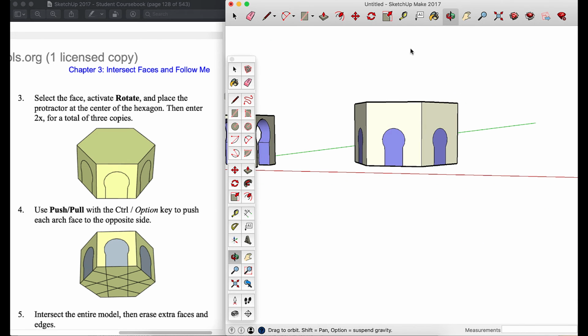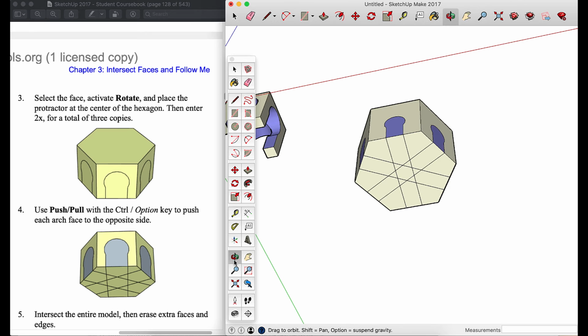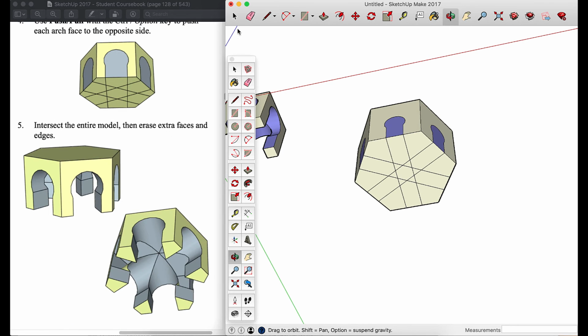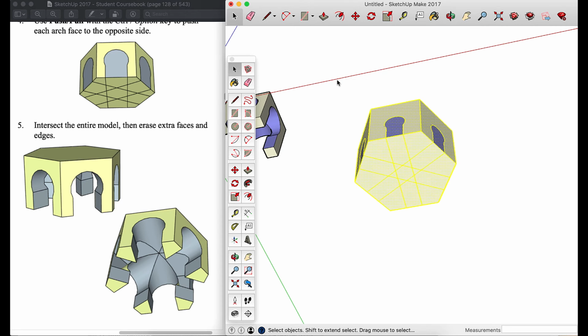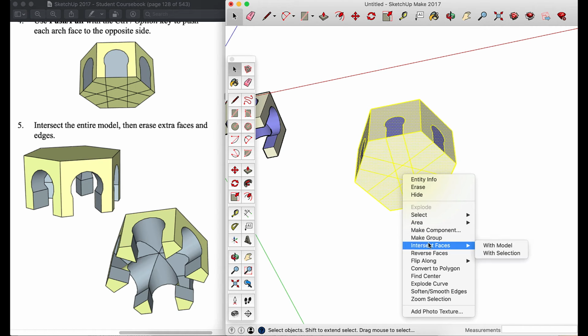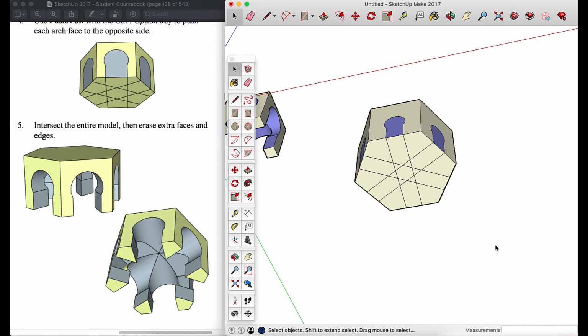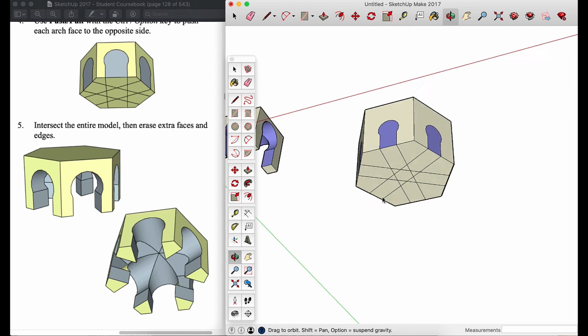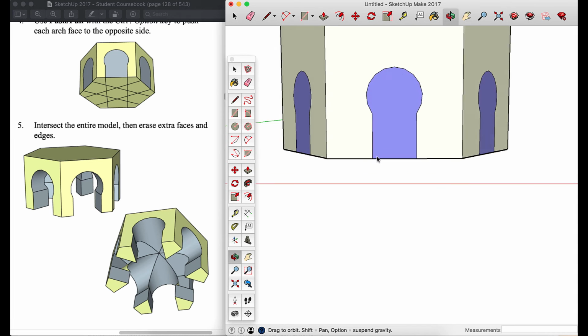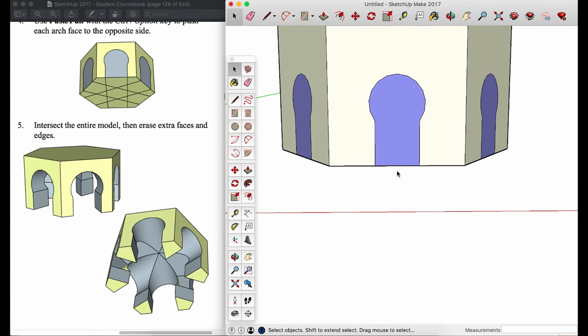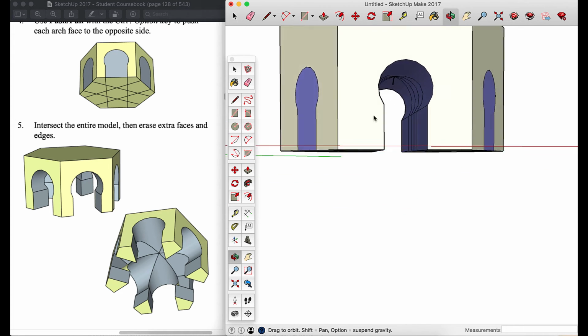Now if I've done that right, you should see the new faces that have crossed through the center. Okay? Alright, so the next step should be select the whole entire small model, right click, and do an intersect faces with the model. Okay? So what should happen now is I should have all these internal structures created. So I should be able to, if I'm very, very careful on what I'm doing, look straight ahead, do a very narrow, okay, very, very narrow right to left selection to select it all. And I'm being as careful as possible just to get the bare minimum. I'm going to clean those things up in a little bit.